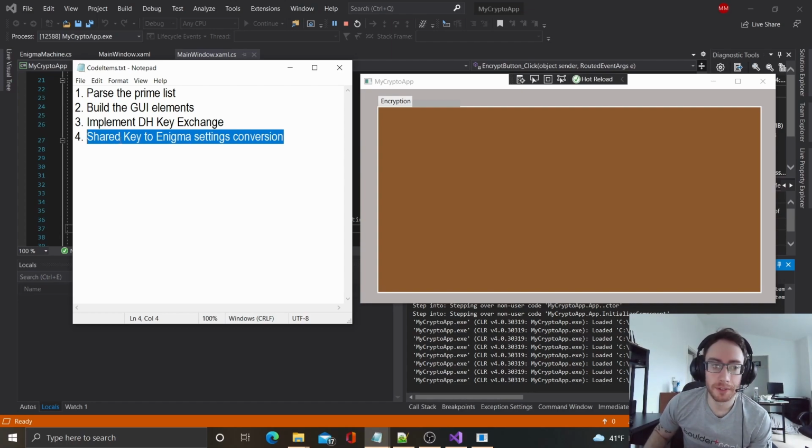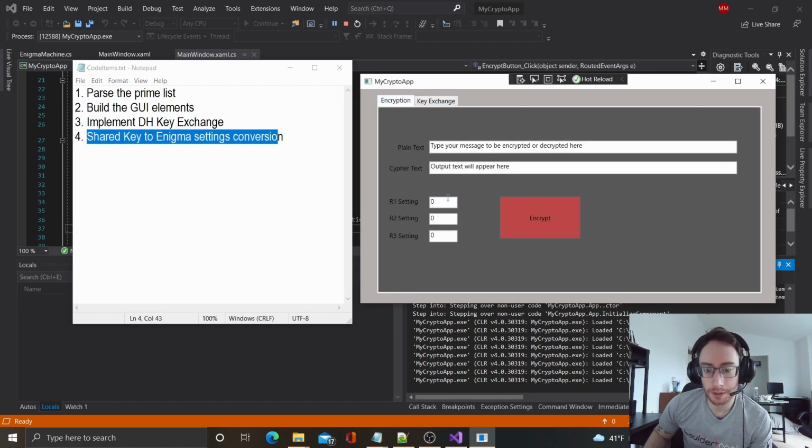So we need to come up with a convention to take that single number and convert it into the three settings here. If it's a 6-digit number, we could take consecutive sets of 2 digits and put them here. Or if it's a 5-digit number, we can pad it or whatever. We just need a way to convert a given number into these three settings.